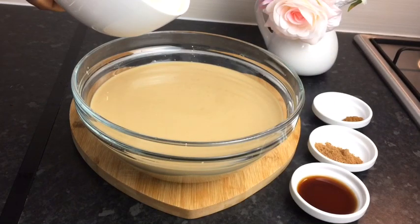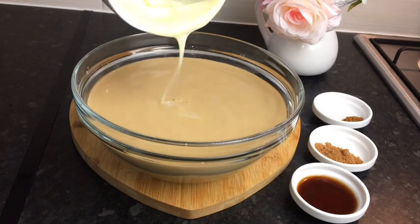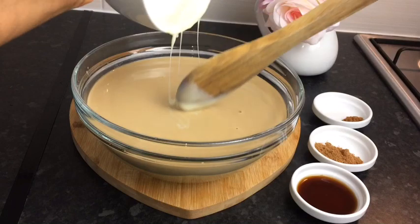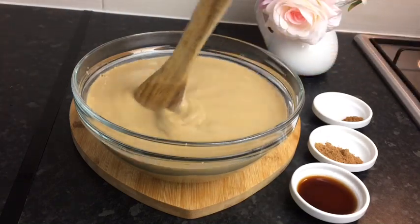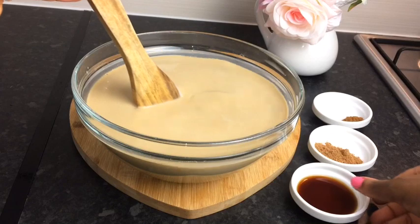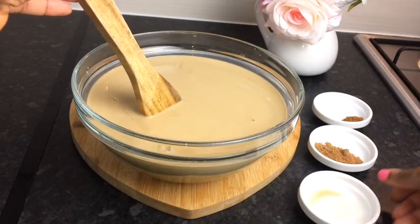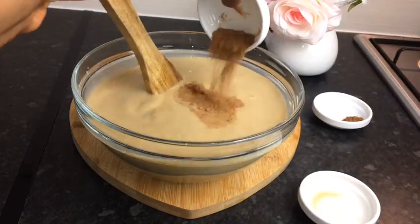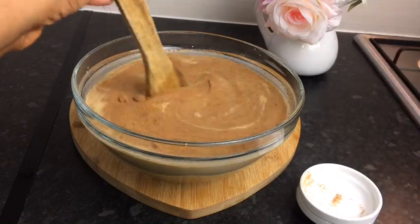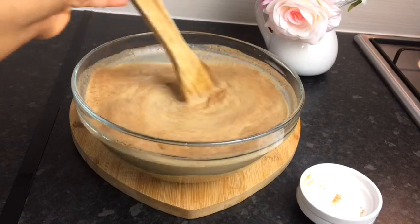And now I'm gonna add my condensed milk. Just want to stir it. Also gonna add my vanilla, my nutmeg. I love nutmeg in my Guinness sponge. It gives it such a nice flavor. You just want to mix it so everything will all combine.